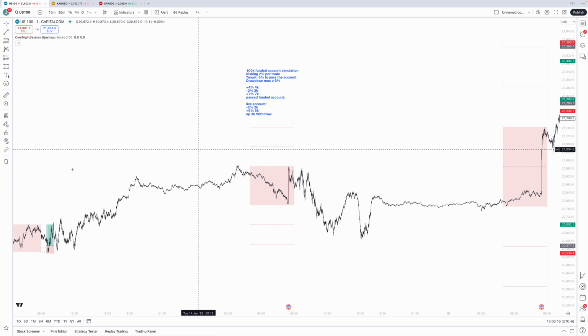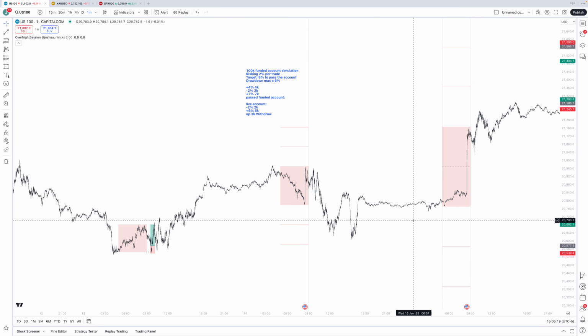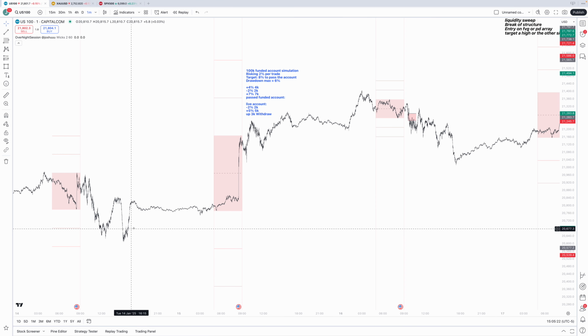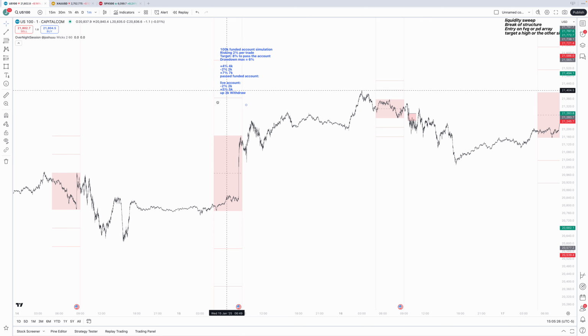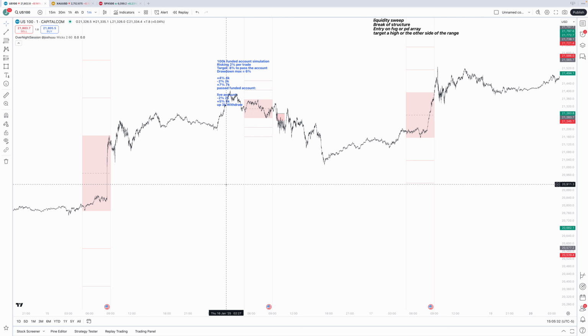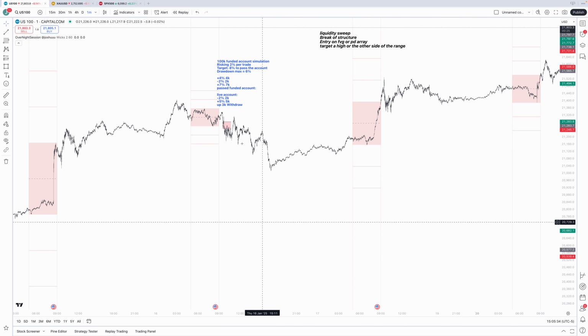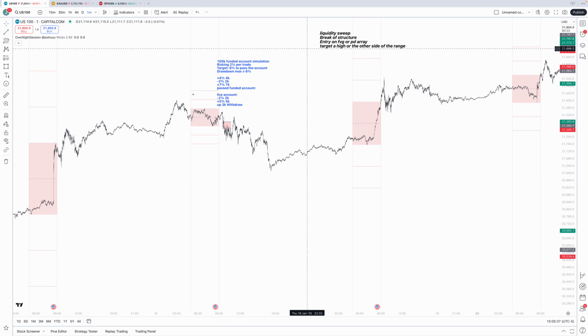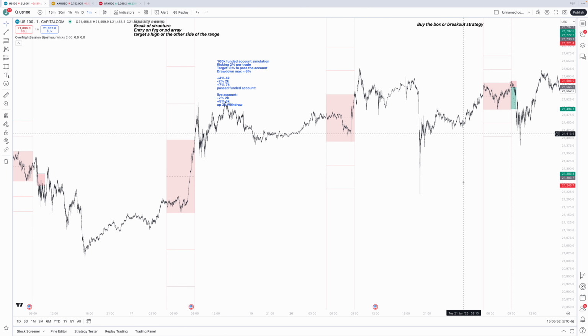Okay, simulate. So that's the first strategy. And the reason I did that for you guys was to show you how easy this actually is. And if you stuck to your guns and you stuck to your strategy and you stuck to your rules and you stuck to your risk management and you didn't change anything, how quickly you would have a passed funded account in 3 bands. Like, that is the power of sticking to your strategy and sticking to your risk management. And this is obviously simulated. This is not real, but there's an example of how easy this could actually be.